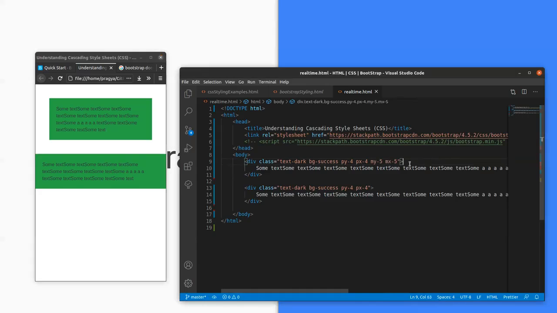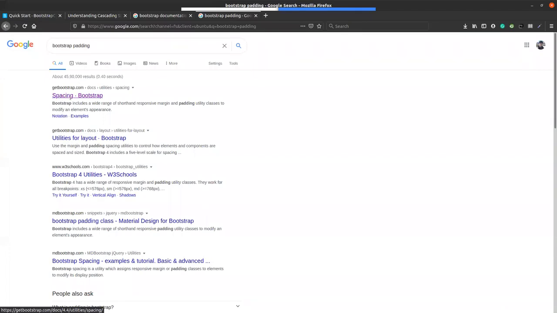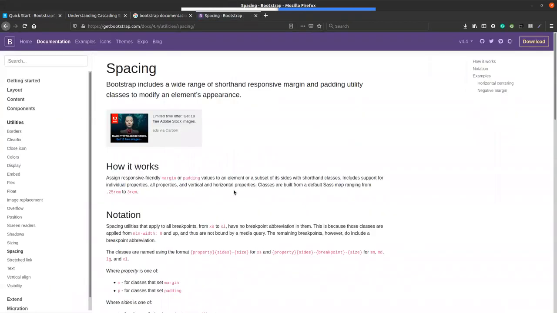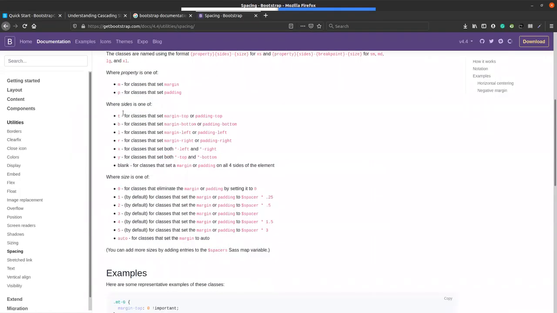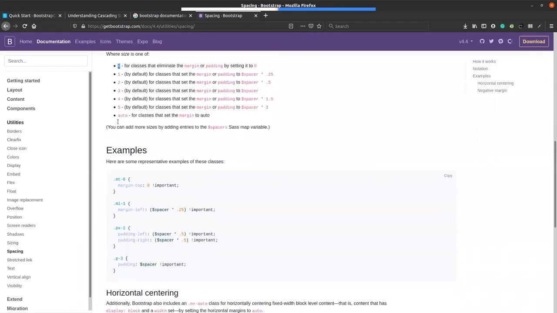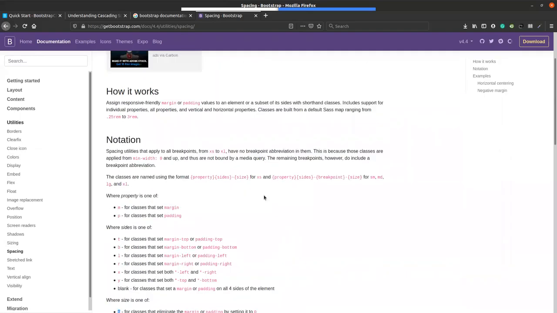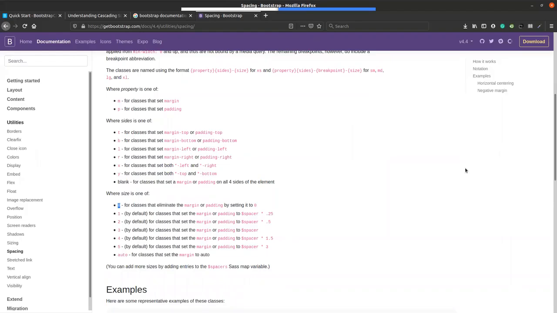So these are the commonly used classes of Bootstrap. If you want to have a look at them in the documentation, just type Bootstrap padding. So you get a Bootstrap spacing, go to the first link. Here they have explained in detail exactly what the text stands for. Also, I have not told you about the zero class. If you want to remove the padding, let's say your parent class has some padding, but you don't want it right now, you can use P0 to remove those paddings, and you can go through this documentation to get an in-depth understanding of how padding and margin work in Bootstrap.